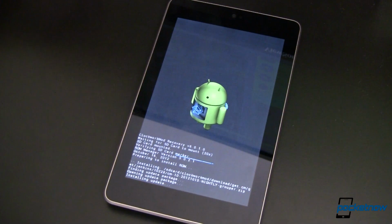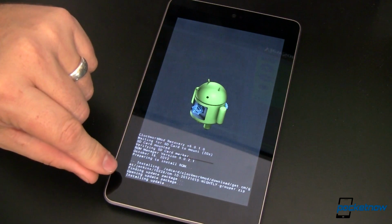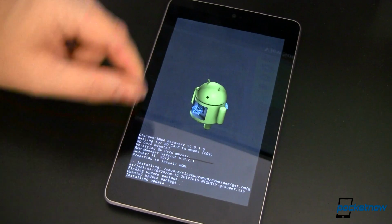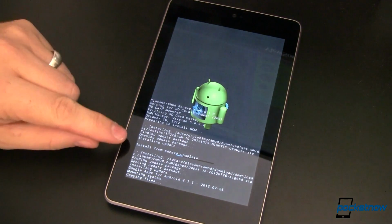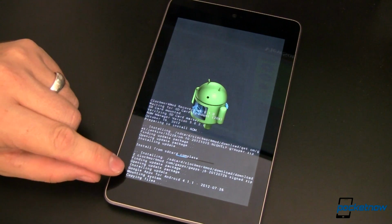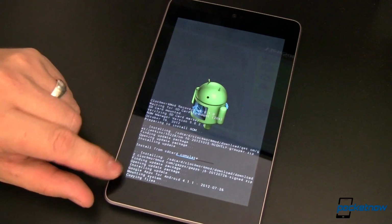Once it comes up into recovery, I don't have to do anything at all. It's already passed off all the parameters that it needs to do, and it goes ahead and installs the update. As soon as that's done, then it's going to install the GApps package as well. Alright, so now we've finished installing. We're going on to the GApps for Android 4.1.1, even though this is Android 4.1.2.